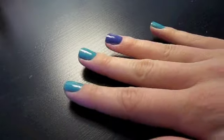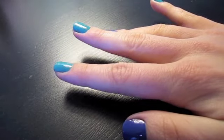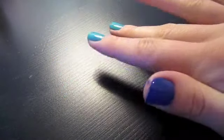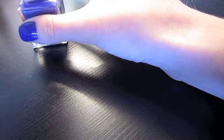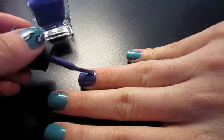Okay, so I already painted my nails, just except my ring finger and my thumb I painted with the purple nail. I accidentally dropped the camera on my nail, so I need to fix that really quick. But you could use any color combinations. I'm just for now using this one because I like them.